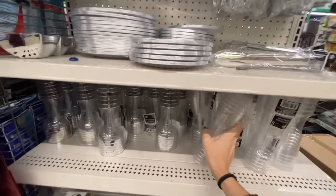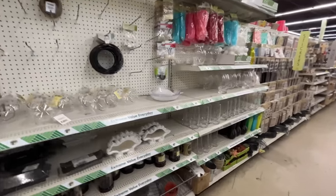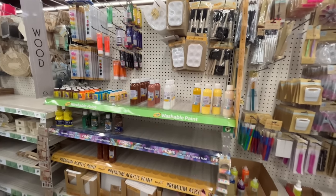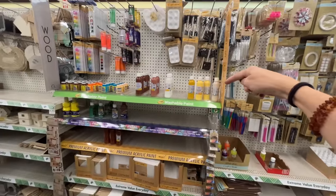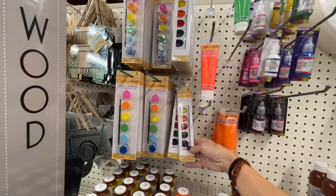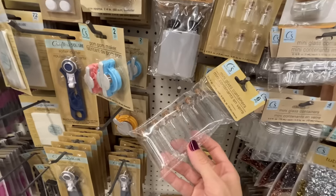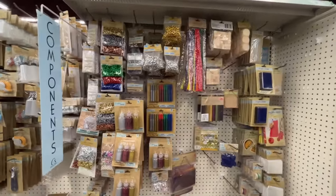We do a New Year's Eve thing — sparkling cider — and this would be a fantastic way to serve it. These are wine glasses, and you get five for $1.25. Coming down the arts and crafts aisle. It would be great to give for gifts, especially for my artists. They have washable paint — the price is unmatched. Normally they have a ton of acrylic paint too, lots of wooden pieces to paint. All the artsy fartsy stuff your art lover will love getting in their stocking. They have the cute little mini mini bottles too.